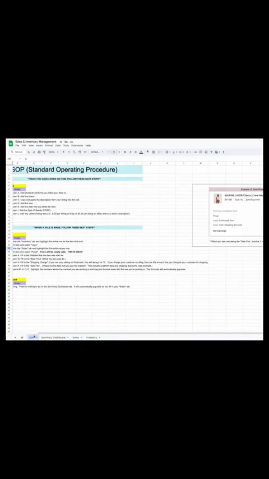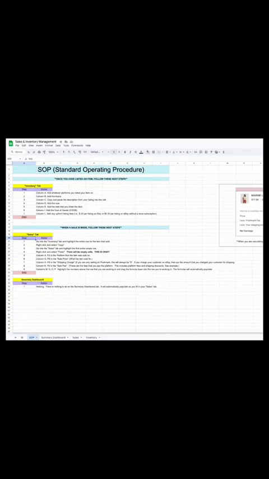So I want to make this pretty simple. The SOP has step-by-step instructions. There's an example over here. It is a very simple spreadsheet, and the SOP should show you exactly how to do everything. And that's only because I'm not going to have the availability to be able to be IT. So when you download it, if there's a question that I'm getting constantly from everyone, I'll create another video. But I'm hoping that this is simple enough that you'll be able to just track everything, and then you'll be on your own. You can fly on your own.